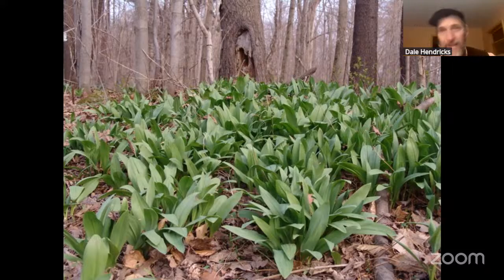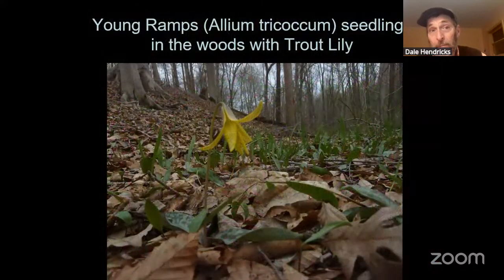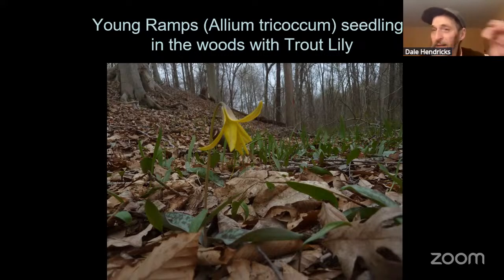Look up ramps, R-A-M-P-S, and you'll go down some really fun rabbit holes. So this was at our place. The young ramps are in the background. They look like little spears of grass, and that's about 3 years old. But if you just scatter them, they'll almost always come up around here. Again, an average to rich soil, sometimes down by the creek. This is by my little creek behind our house. It runs between Flint Hill and North Creek, parallel to those roads.